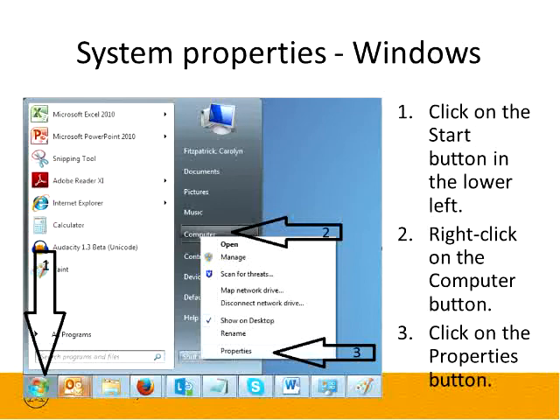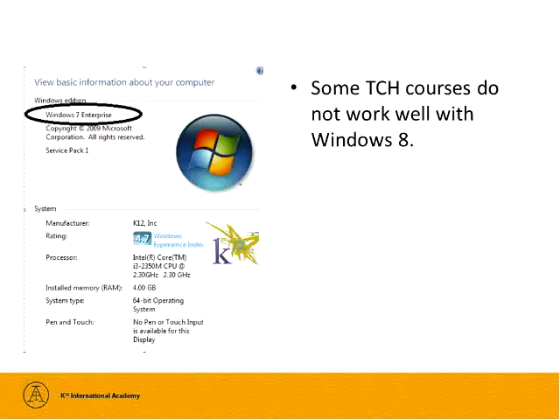So in order to find this information in Windows, you are going to want to first click down here where you have the Windows Start button in the lower left corner of your screen. Next, you'll click Computer, and then finally, you'll click down here for Properties. Once you've done that, then it will bring up this screen, which tells you a lot of important information. First, at the very top, you'll see what version number. This computer has Windows version 7.